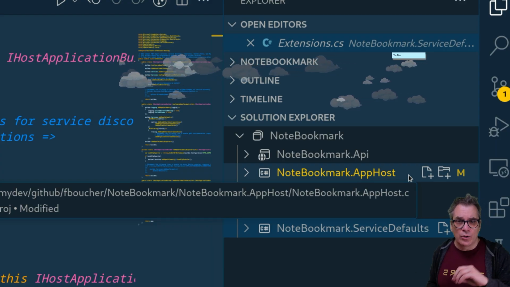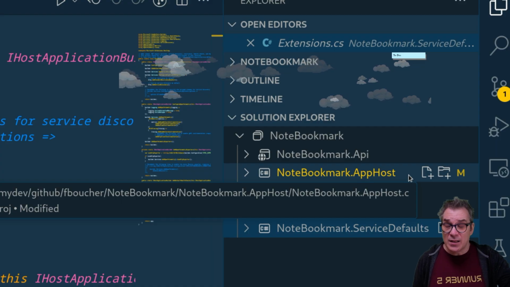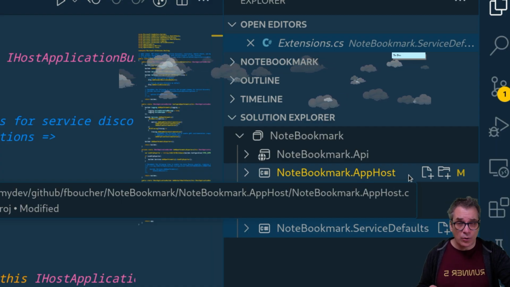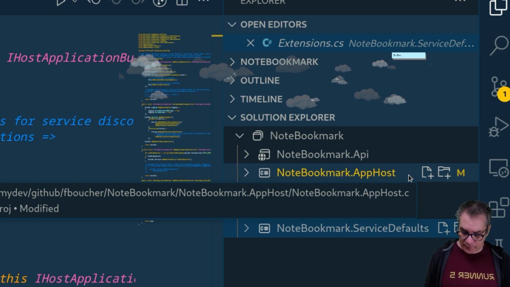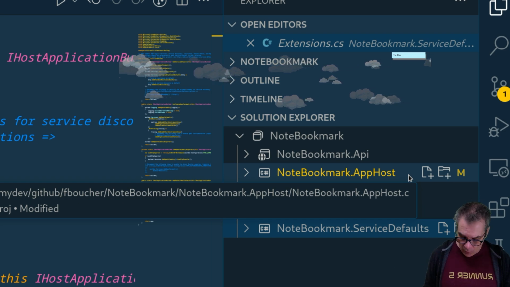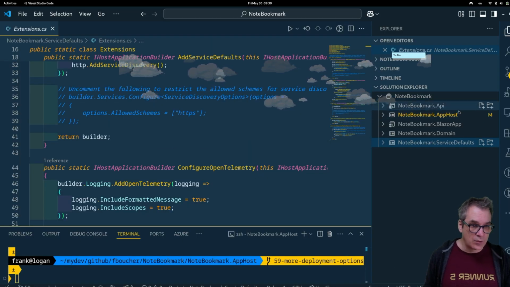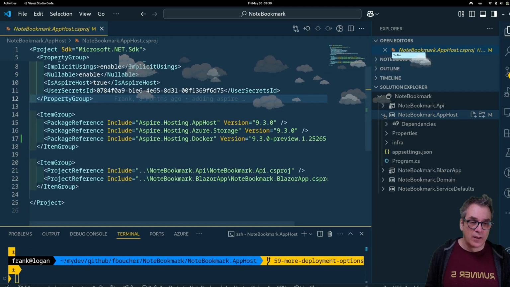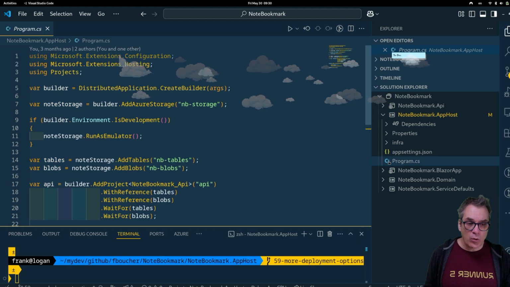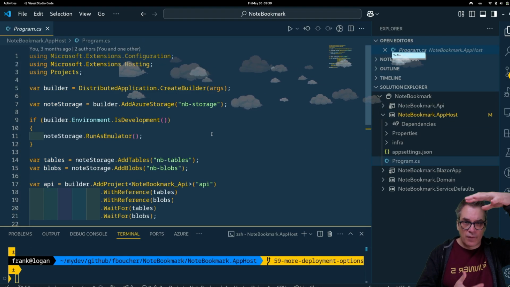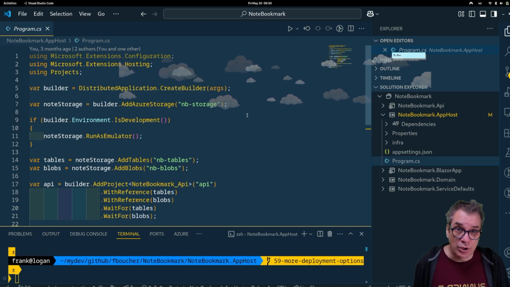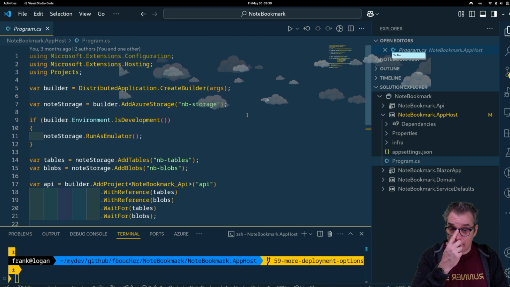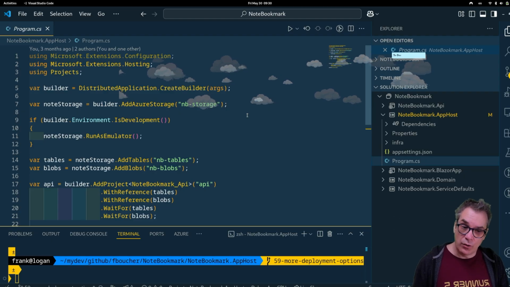You know that connection string to connect to the database, you don't have to do that. You don't have to say it in your code. You just say it in Aspire, in the app host. Let's go back to regular size so we can have a look. There's that program file, the main file, and this is the description of our solution. Think about it like a Docker Compose file, if you know Docker.